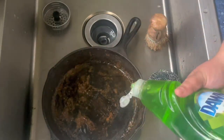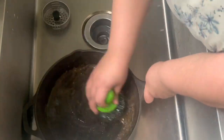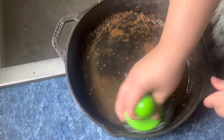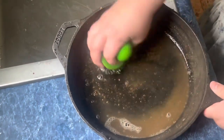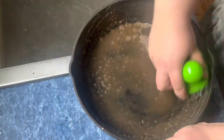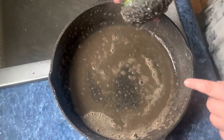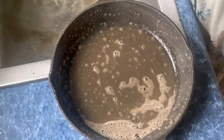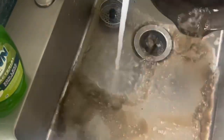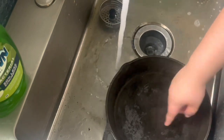All right, so here's the 10 inch pan, definitely dirtier than the other one, and this one we're gonna use soap. It honestly doesn't make that much of a difference in the end. When I'm cleaning it, there's still dirt that comes up, or like, I don't know if it's old grease or what it is, but yeah, it still shows up. But hey, my food tastes the same either way. Anyway, I'm gonna use the metal scrubby for this one, and it's so satisfying seeing all that dirt come off. I shouldn't call it dirt, it's just food, but yeah, you know what I mean.